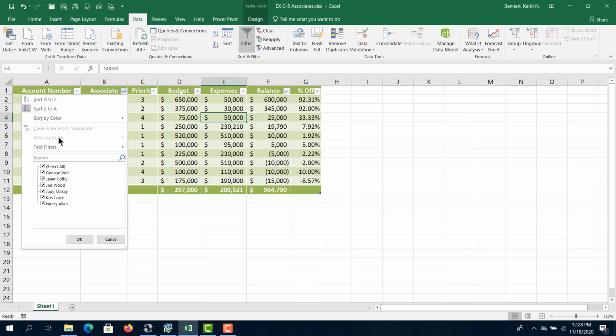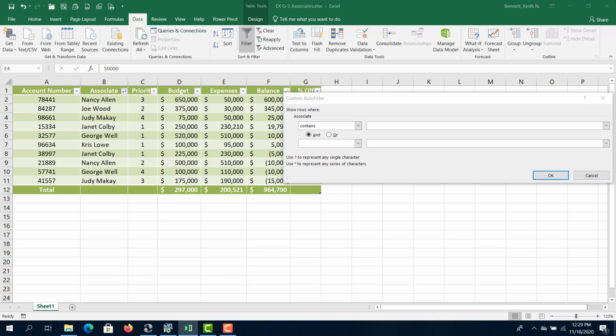First of all, if I go back, notice how we got text filters. And maybe you want to find all associates where the name contains, for example, Joe. And we know there's a Joe in here, so you could just type in J-O-E, and it's not case sensitive.